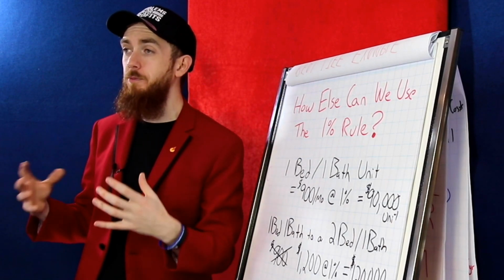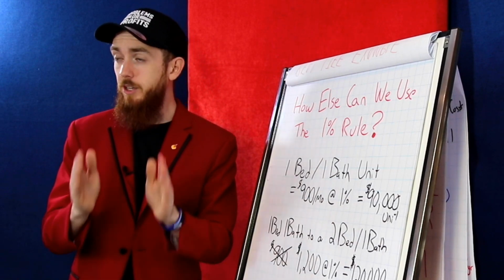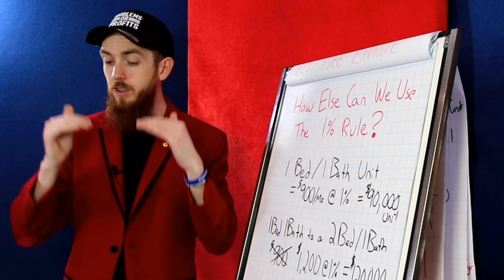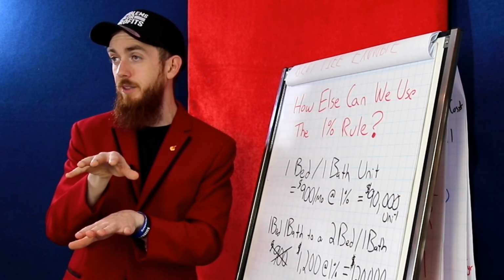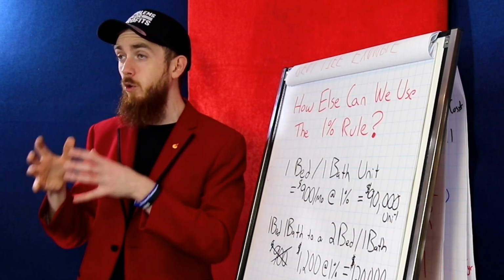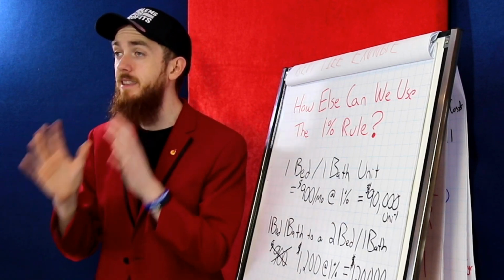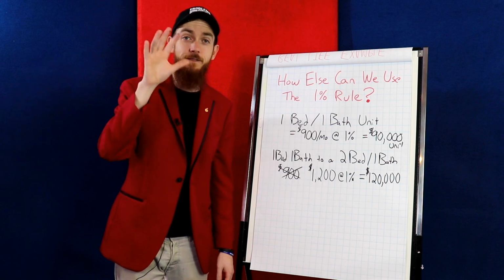There's just so many ways we can take and apply this. Let's say you're looking at that single family bungalow that currently rents out for $1,500 a month, but you could convert the basement into its own apartment and rent both for $1,000 a month. Well, because we've increased the gross rents by $500 a month, we've now added $50,000 in value to that property. This is a massive investment strategy.